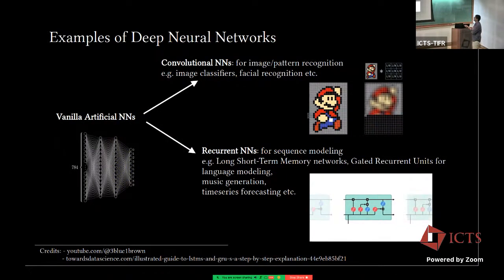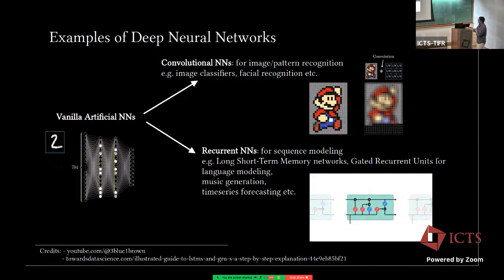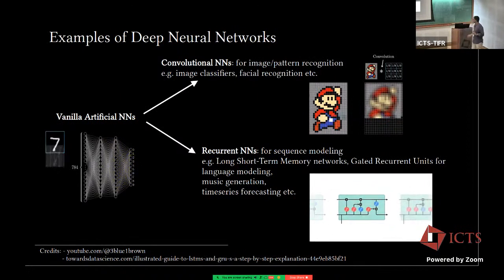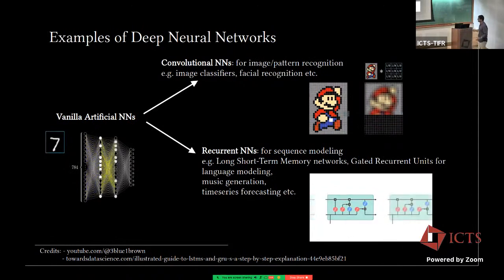Similarly, you can have another class of neural nets called recurrent neural nets that are popularly used for sequence modeling, like time series forecasting and so on, which is essentially you take this ANN and you put 10 such identical ANNs, one feeding into the other, and that learns to generate autoregressive processes and complex nonlinear systems.